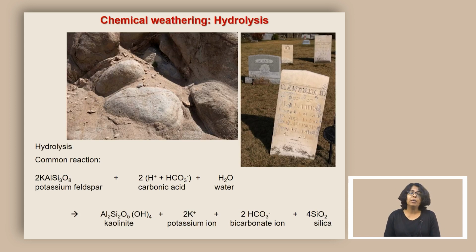The third type of chemical weathering is hydrolysis. It literally means eating up by water, and it is one of the very common processes that we see around us. So, the common reaction that is involved in it has some rocks, and we are going to take this example of potassium feldspar. As we recall that all these minerals, commonly found minerals on the crust, they are some form of silicate. So, we have a silica tetrahedra.